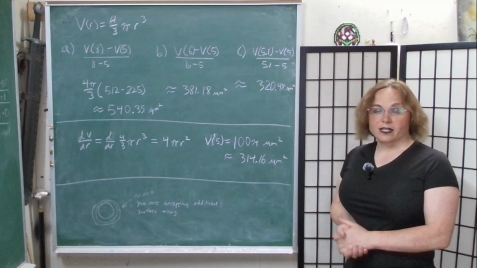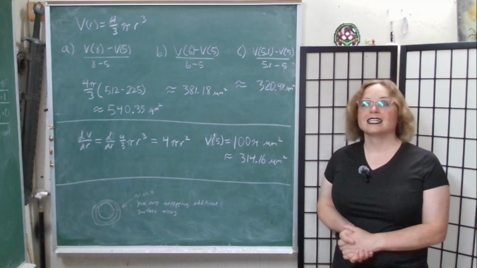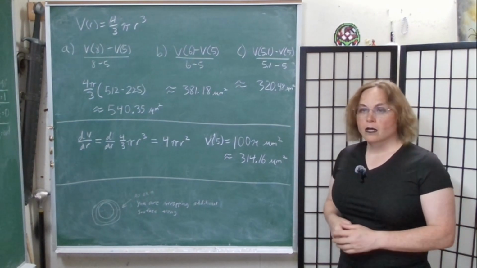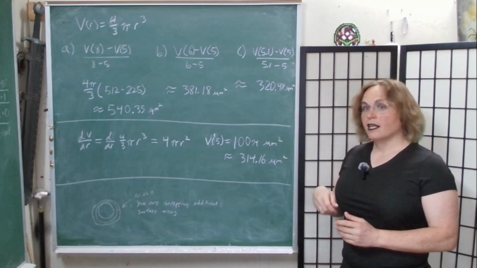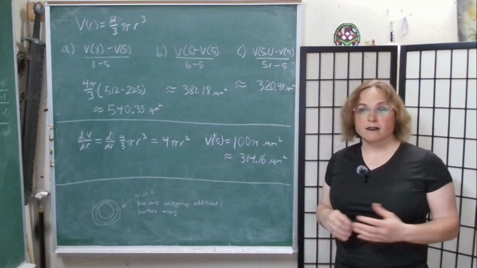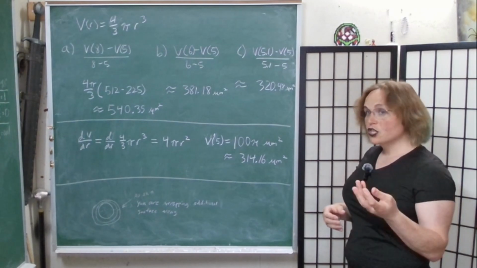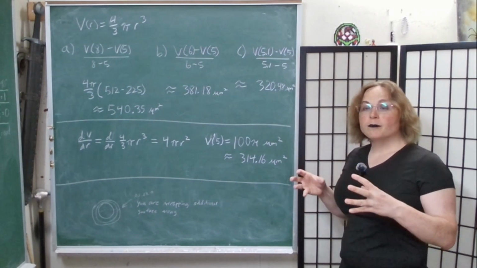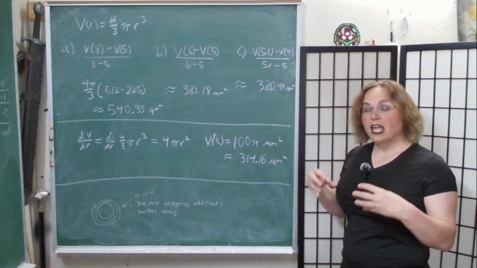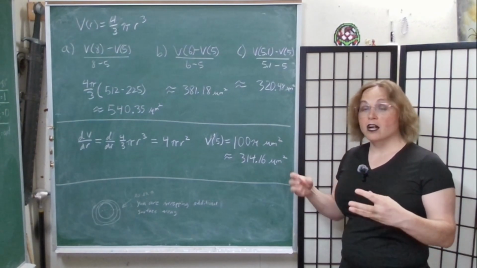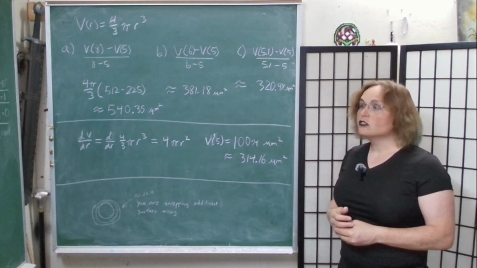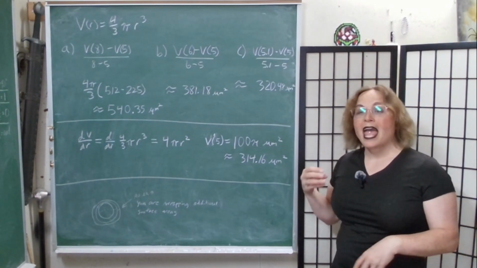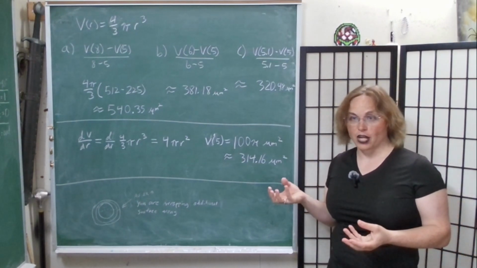So to answer this question, what we need to remember is that when we're looking at these kinds of problems, we're identifying the independent and the dependent variable. What is changing? What is causing the change? And ultimately, a derivative is looking for a rate of change. We also have to understand the difference between the average rate of change and the instantaneous rate of change.